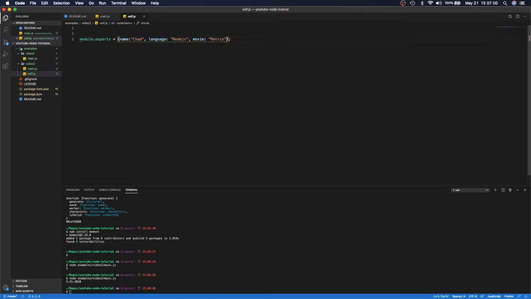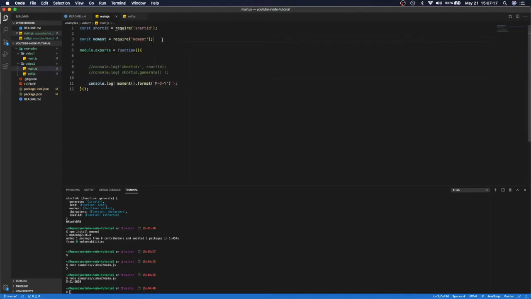Matrix for sure. What else did I want to give it? Number 42. So yeah, you could get as creative as you want. You can build functions in here, arrays, whatever. Point is, if I want to pull that in, it's just a little bit different, right?